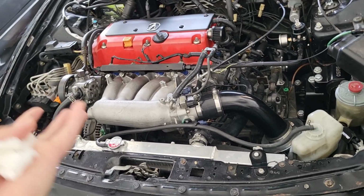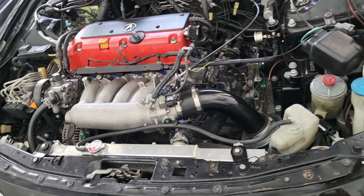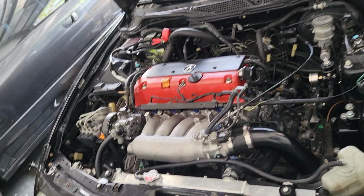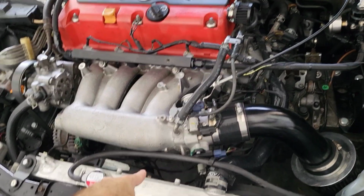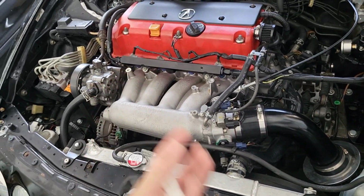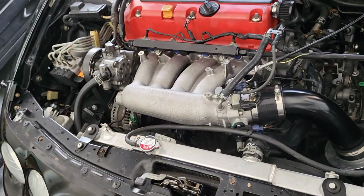And just make sure that you don't have air bubbles in there. Bleed it really well. What I like to do is jack it up nose high as possible, and then just go through the motions. You know, it could be annoying. And then I always touch the bottom hose. Once it gets super hot, that's the thermostat on its way to opening.